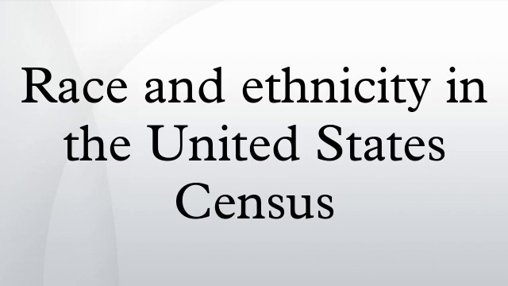Race and ethnicity in the United States Census, defined by the Federal Office of Management and Budget and the United States Census Bureau, are self-identification data items in which residents choose the race or races with which they most closely identify, and indicate whether or not they are of Hispanic or Latino origin. The racial categories represent a social-political construct for the race or races that respondents consider themselves to be and generally reflect a social definition of race recognized in this country.